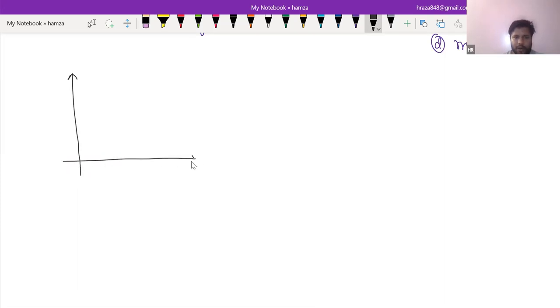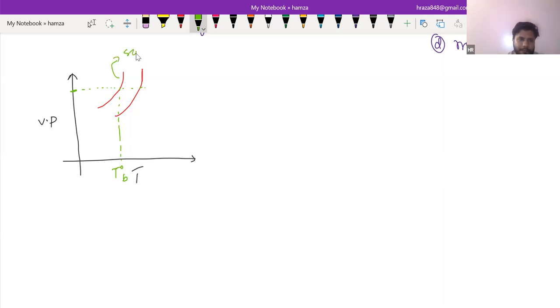I'm going to plot a graph. I have already given you the graph between vapor pressure and temperature. We are going to plot the graph of pure solvent and the graph of solution also. So the pure solvent will have a graph like this, and the graph for solution is this. Now at this temperature, you are going to see the vapor pressure. This is the vapor pressure at this temperature. This is for T0B, that means pure solvent.